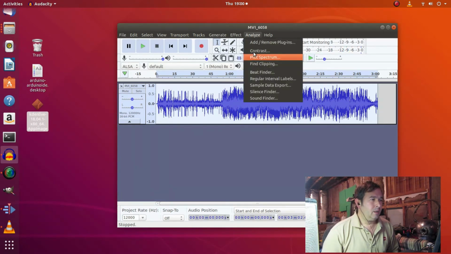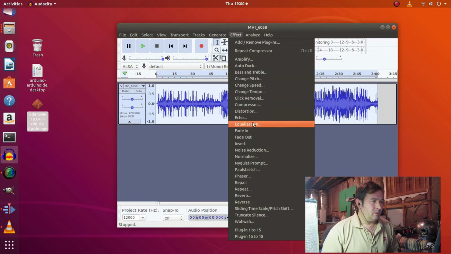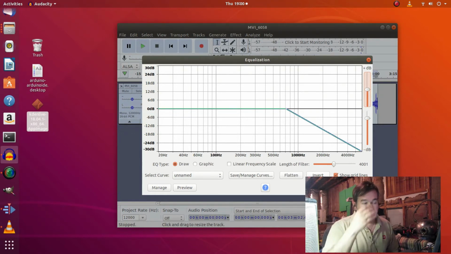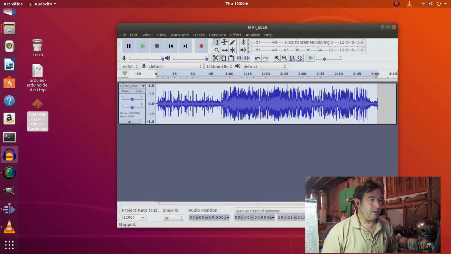Okay, let's equalize again, or equalization. Maybe I'll bring this point down a little bit, so we'll push down some of the lower frequencies, bring down the point where it starts pushing down the frequencies, because maybe we're not getting the frequency range that we want to get rid of. Okay, so we'll try that.